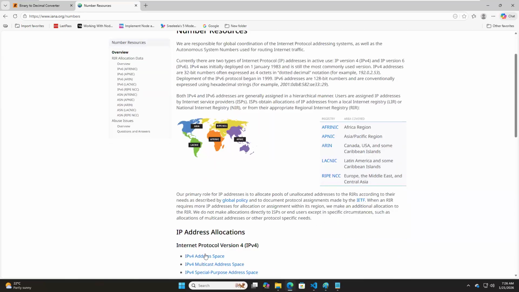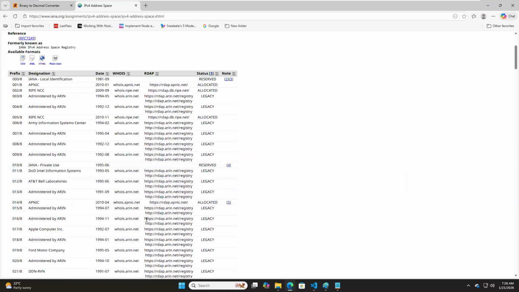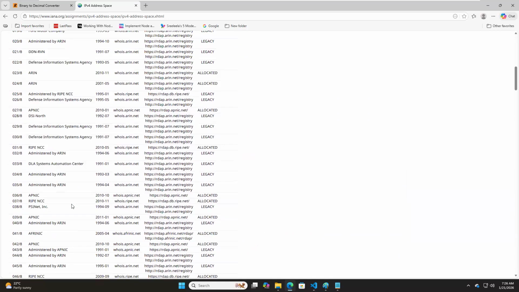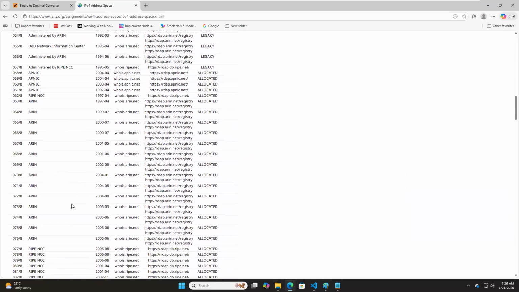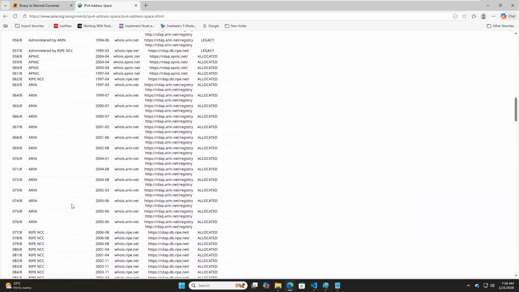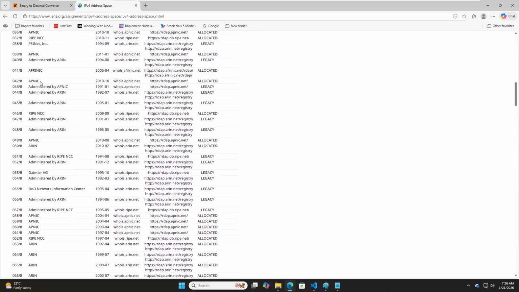So if you see the IP address spaces for each and every country here, this is not required, but just go through this. So 01 is given for Asia Pacific, 02 is given for the Asia Pacific. For example, right now I am in India, no? So my public IP address is in the 42 range. The 42 range is given for Asia Pacific NIC.